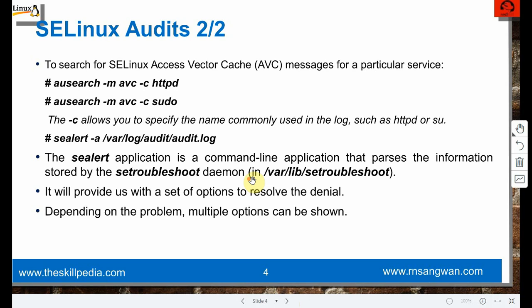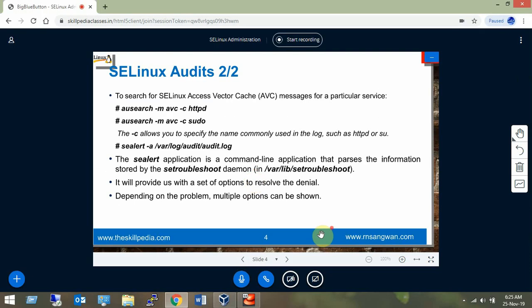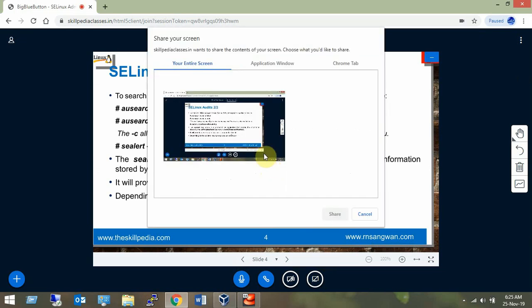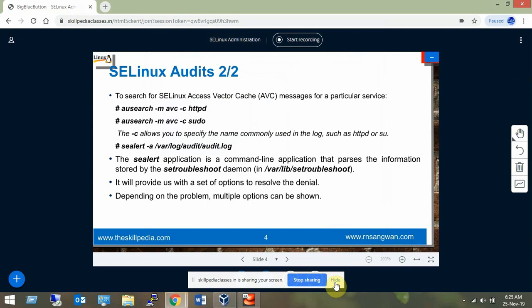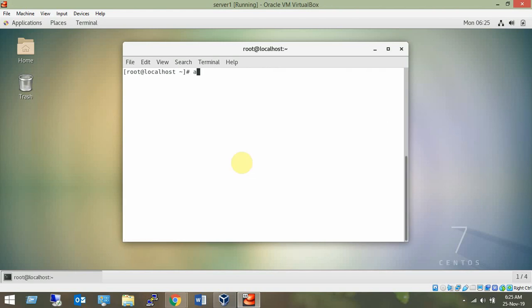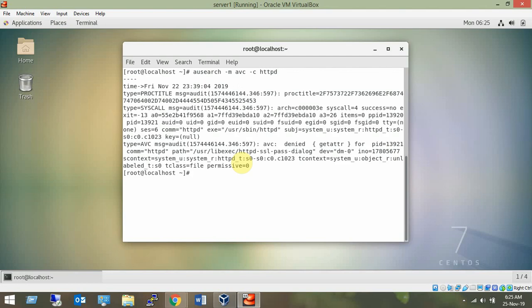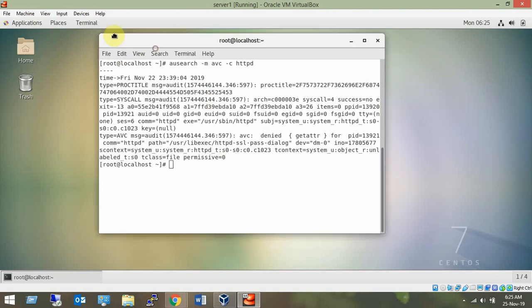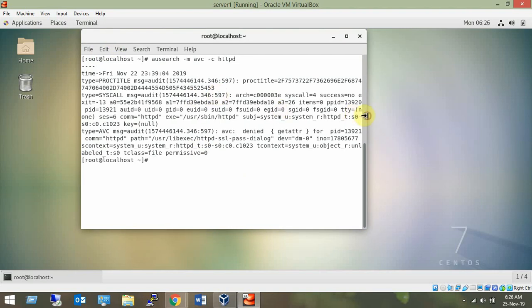Let's try this ausearch -m avc -c httpd. So it will show you httpd related issues, and you can take a look at the issue related to httpd. These are messages related to httpd.